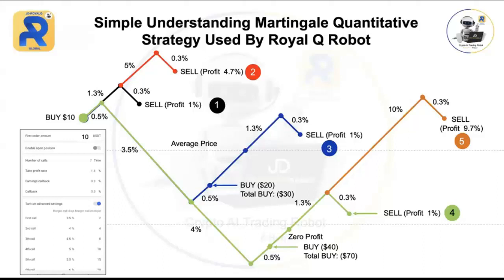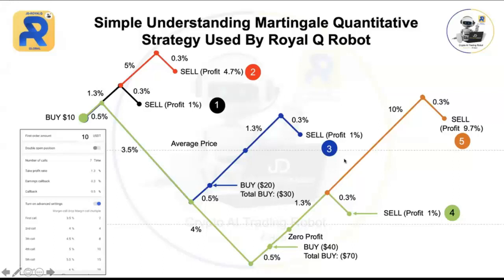Can you see that? So that is the reason why you can see the martingale quantitative strategy is actually a foolproof strategy. All right, that's the reason why there is no liquidation here. So the only consideration here, you need to make sure you have the trading fund in order for this robot to replenish. But even let's say at the second call, if the robot recognizes you don't have enough fund in your Binance account, what will the robot do? Even if the market goes down, the robot will never open a new order anymore. So the robot will wait until the price goes up above the second call average price, then the robot will close in profit.